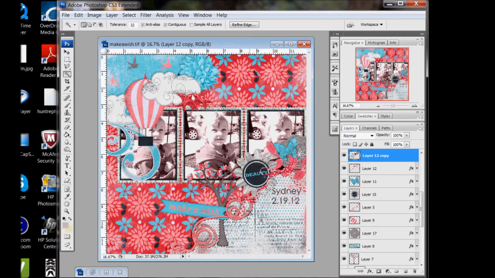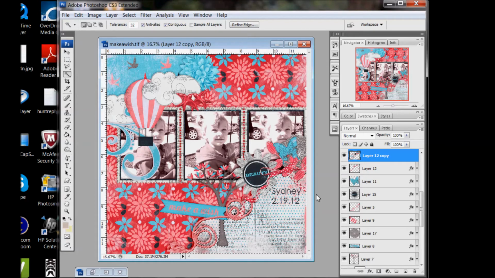So if you need to add an area with your magic wand, you hold the shift key and click again in these other areas that are in these gaps here. Okay, and then there's this area over here, holding the shift key as I click these additional areas that I want to select. Okay, so I think I've got all the areas that I wanted.